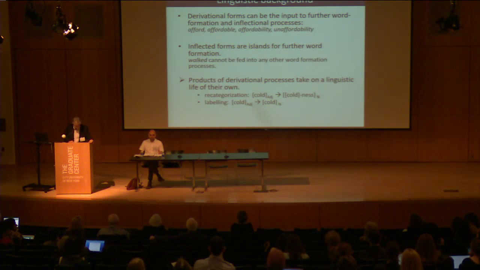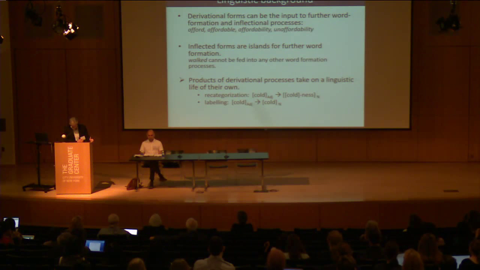So don't get bored. Another difference is that the products of derivational processes take on a linguistic life of their own, so to speak, in that they typically have their own grammatical properties and meanings, much like morphologically simplex words or compounds, whereas inflectional forms are simply exponents of syntactic features. Derived forms may even serve to name concepts or objects, just like any other lexical item.